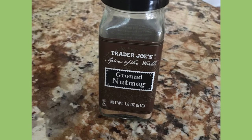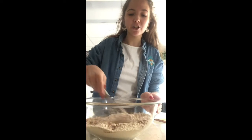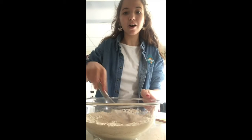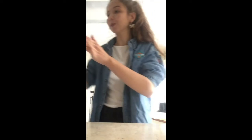Now, this is the dry base, so now we're going to whisk the dry ingredients together just to make sure they're fully incorporated. Whisk, whisk. Alright, now we can put this off to the side. We'll be using it again very soon.